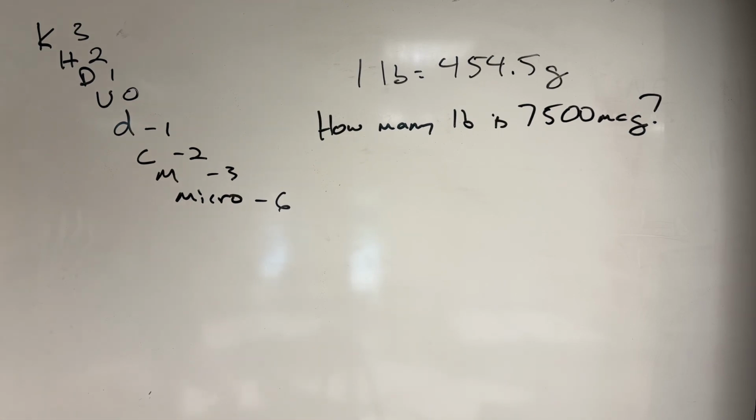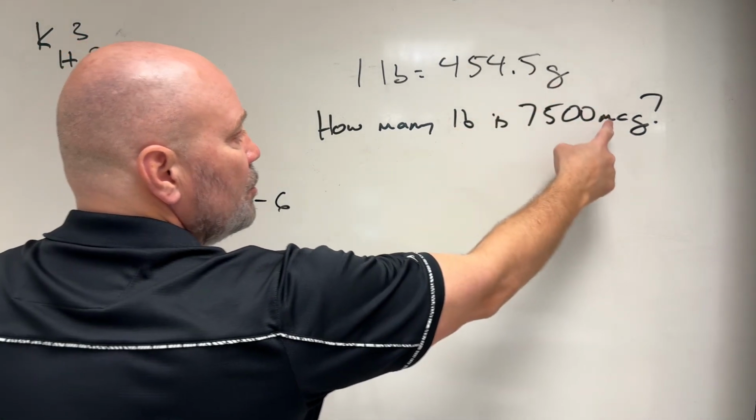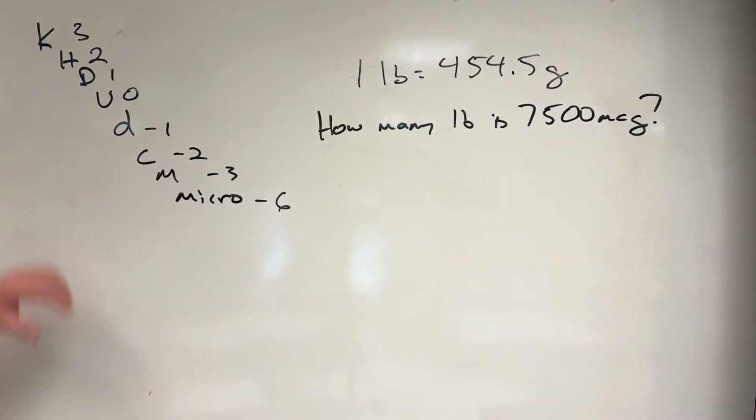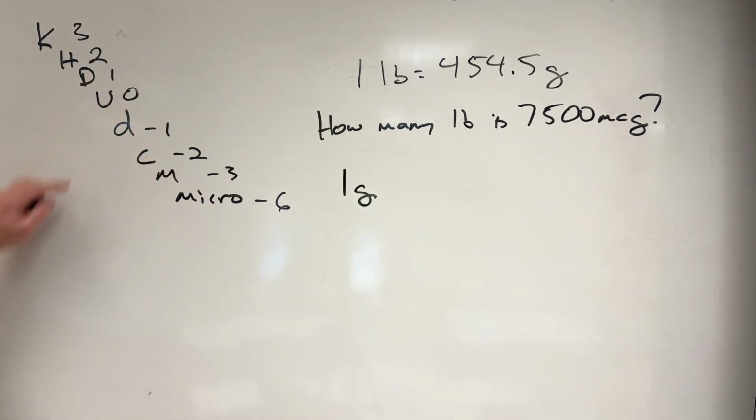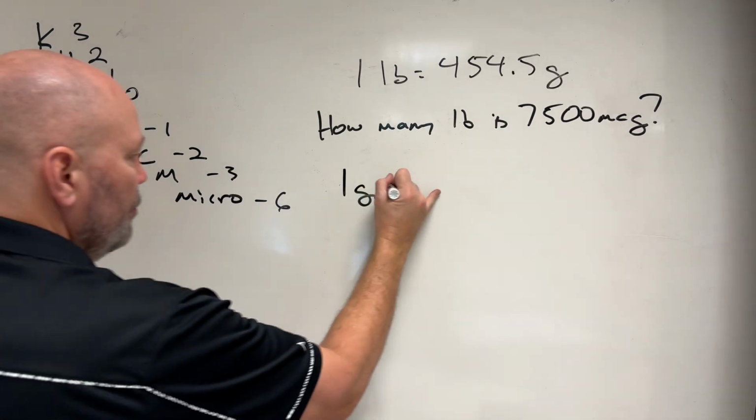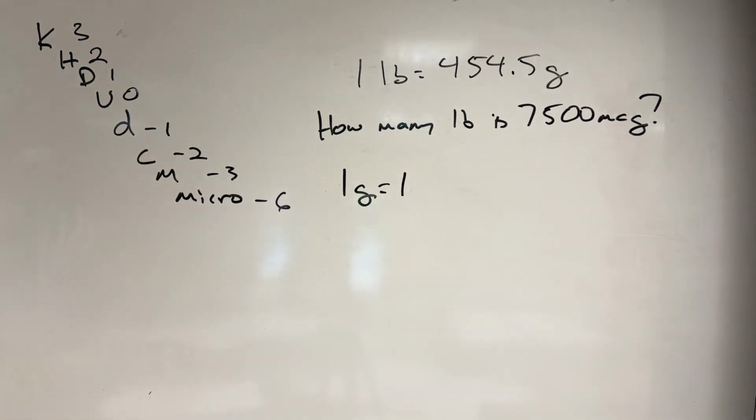We're going to need a conversion factor of grams to micrograms. So over here, we have grams, which is our unit, and micrograms here. Which of these is larger? Well, the gram is larger than a microgram. We know that because it's higher on the chart. So we're going to have one of the larger units equals a 1, and then all we have to do is count. So let's go ahead and count down.